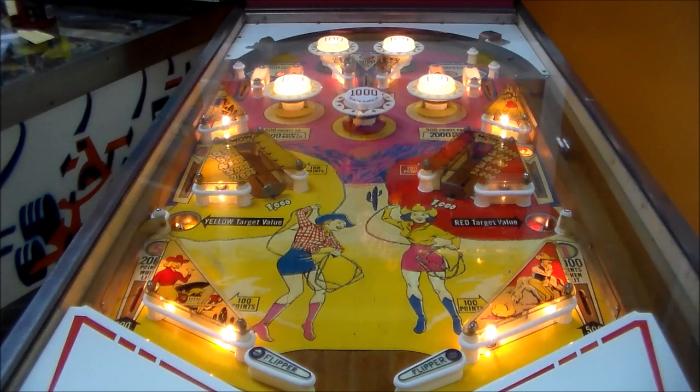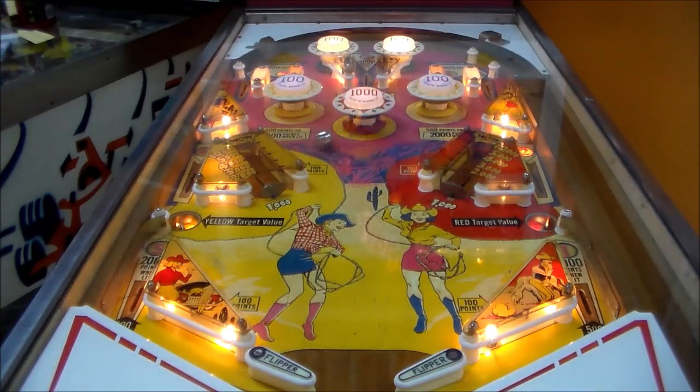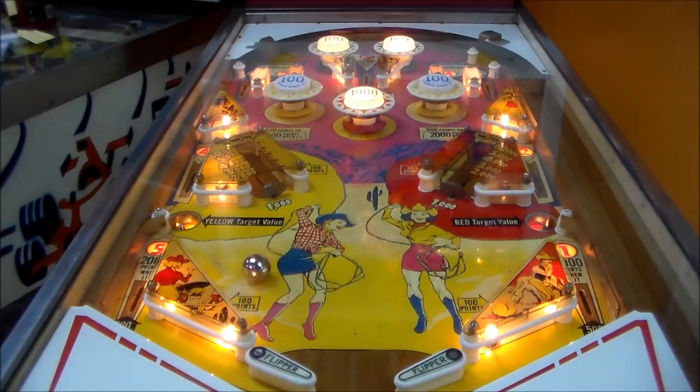All right, so I just need ball number 2, and then I want a free ball. Ball number 2 is also that right one. Back on player 1. Oh, come on. Come on, people, come on. I think you could skill plunge that if you were better. Whoop, there we go. So the little crack you heard was me winning a free rabbit. I'd like to be able to actually use the flippers. All right, so I'm still on player 2 because the ball ended, but I had a rabbit because I'd won a free ball.